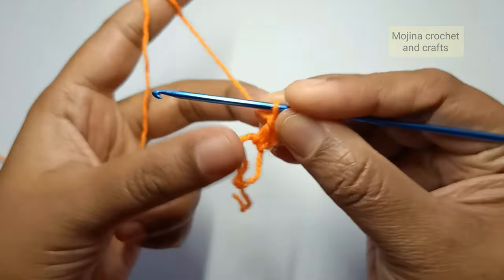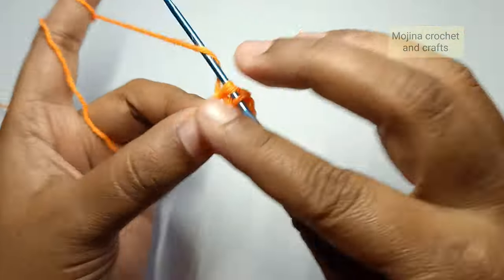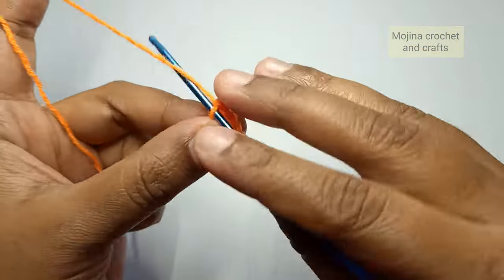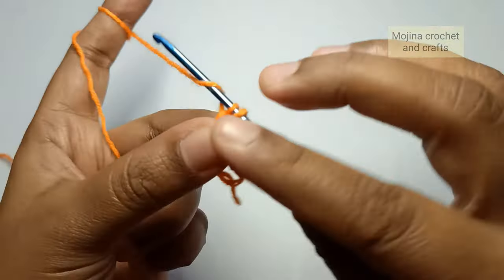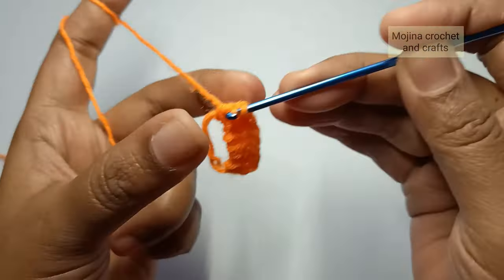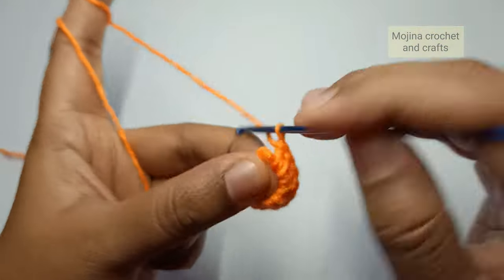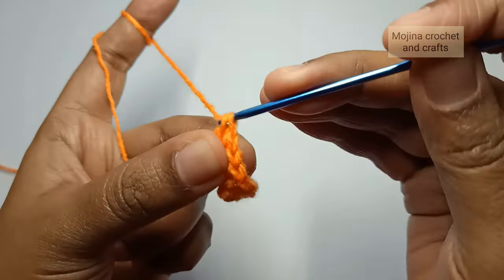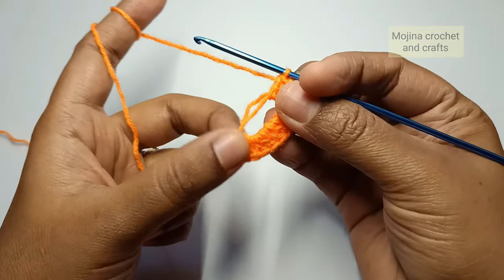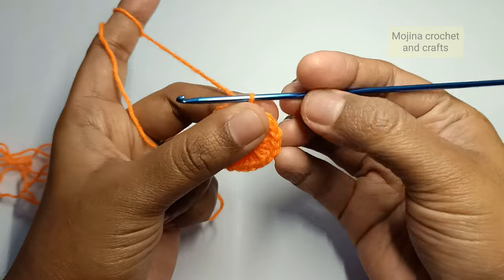So like this we are going to make 23 double crochets in this circle. So here I have finished. So including the first chain 3, now we have 24 double crochets.